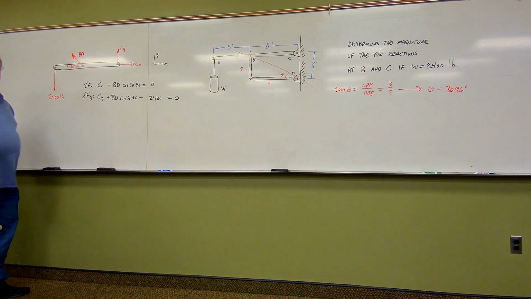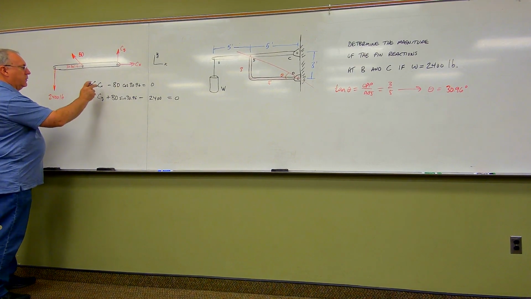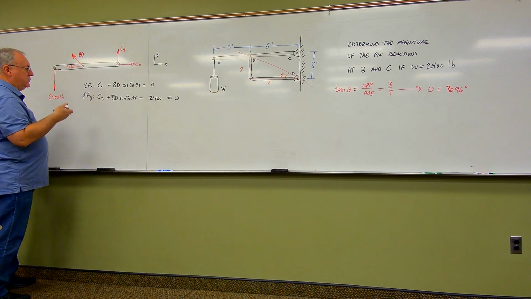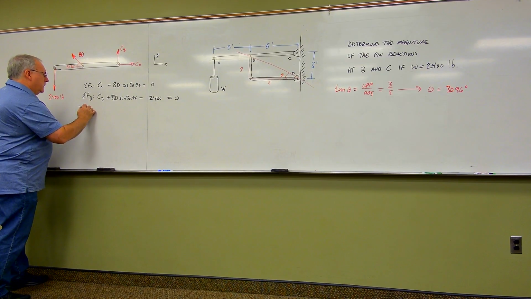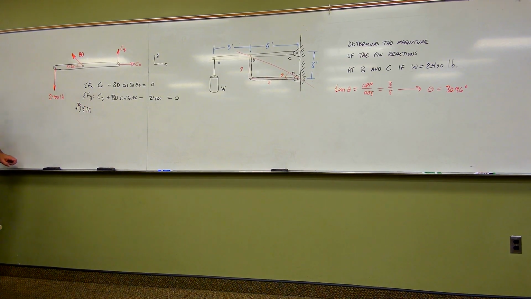And that took care of all those, so they're going to add up to 0. And then finally, folks, if you're keeping track here, 1, 2, now 3 unknowns. 3 unknowns, 2 equations, no problem. Let's sum some moments about something. Let's remind ourselves that counterclockwise is our positive moment.